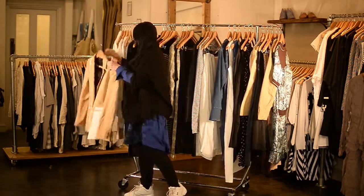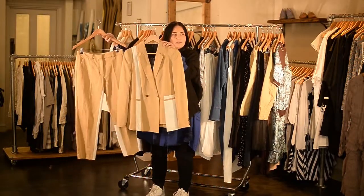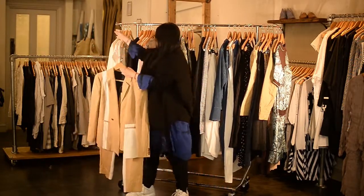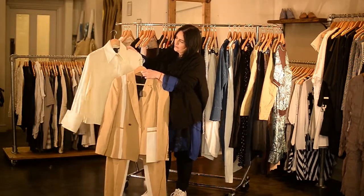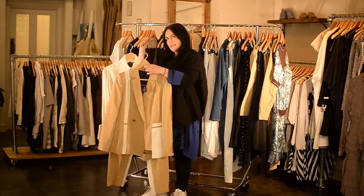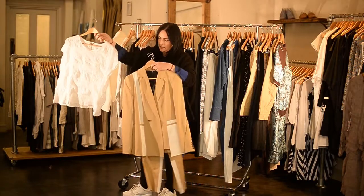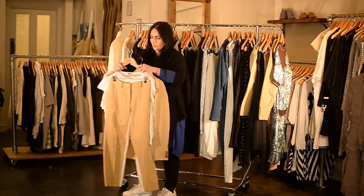So we have this beautiful outfit from our Italian designer, Maloney. It's a very beautiful piece together, but what we can do with it, we can wear it with its shirt, which is really beautiful, a very, very nice, smart look. But if we want to make it a little bit more dressed down, I'll show you what you can wear in place of the shirt. We can wear a simple white top, which matches the jacket. Let me show you better like this.